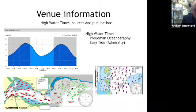And on my diagram just here, this is a copy paste from Easy Tide, and you can see this is actually just today. So the high waters were first thing this morning. This is Portsmouth, and later in the afternoon, and then you can relate this information to a tidal atlas. So down in Lymington, if you've gone out and it's a pretty big race, it would be good to know whether the tide's coming in and what time it's going to change, and you can glean all that information from a tidal atlas like these at the bottom here, and there's plenty for your area. They all reference high water time. Okay, and that's that there.